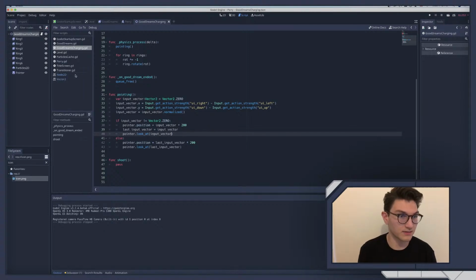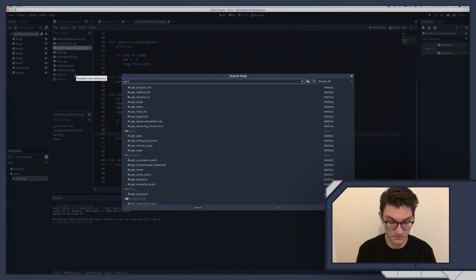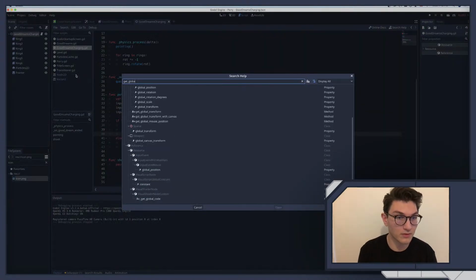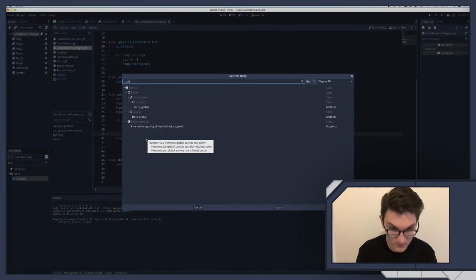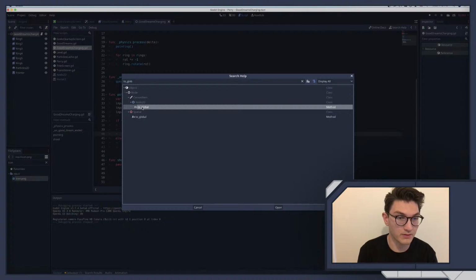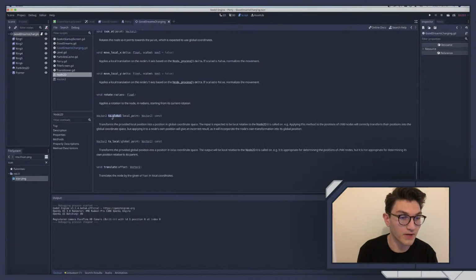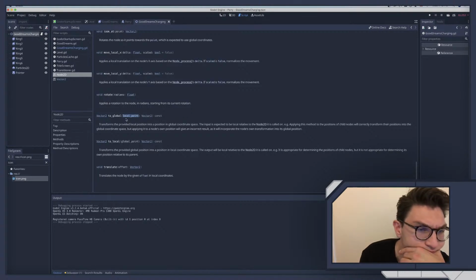How does get underscore global? Or no, it's to global. How does to global work? Vector to global, local point. Okay. Wait, what? Transform the provided local position into a global position.